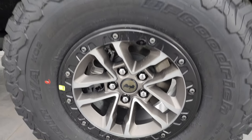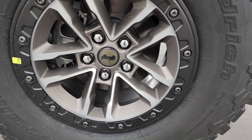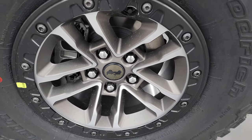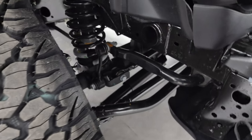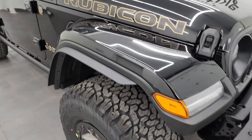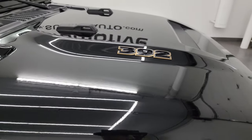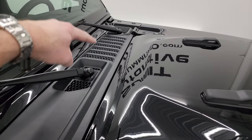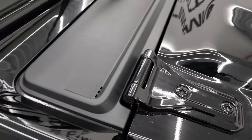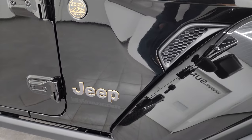Speaking of the tires, you get BF Goodrich All-Terrain T/A tires — these are LT315/70R17s — and the gold and polished aluminum wheels with the Jeep logo on the center. Take a look at the suspension — it's basically an extreme 35-inch tire and wheel group. You get the gold trim on the Rubicon decals on the hood as well as around the 392 badge. One little Easter egg: you get these seven slots on that shroud. The trail-rated badge and Jeep logo are all trimmed in gold.